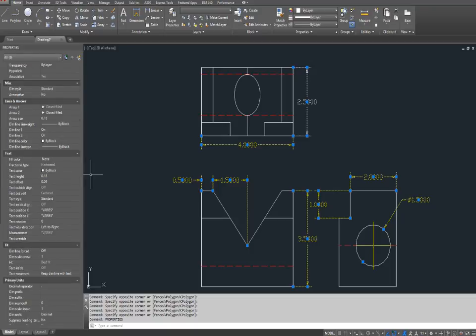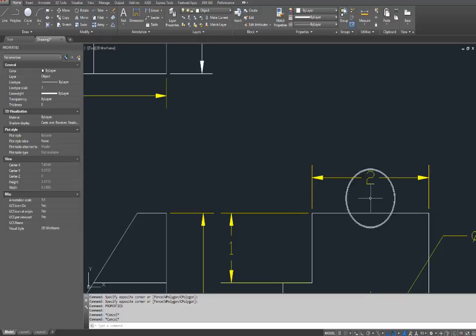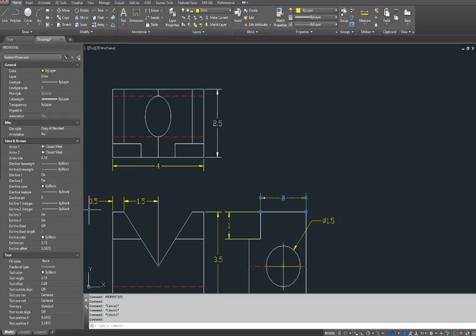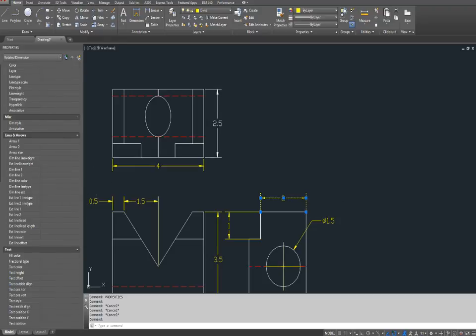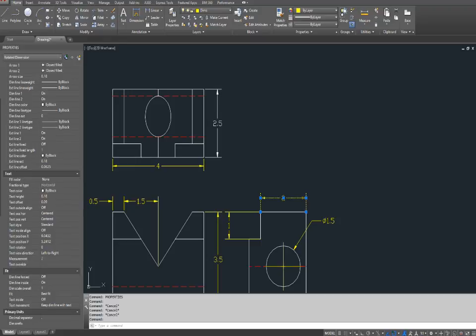So let's see, dimension style, standard. I want to put it on copy of standard, right? So right here, copy of standard, dimension style. And you can see I made that change. I put the precision at 1 decimal, but I told it to delete the trailing zeros. That's why you see 2 instead of 2.0. But it's tough to go from the dimension style manager to the drawing, see what it did, and go back, when I could just come over here, click on a dimension, and find under text that trailing zero setting and turn it on or off.